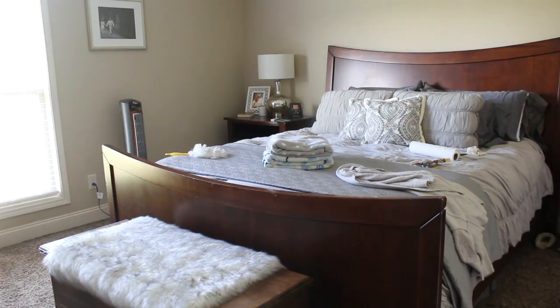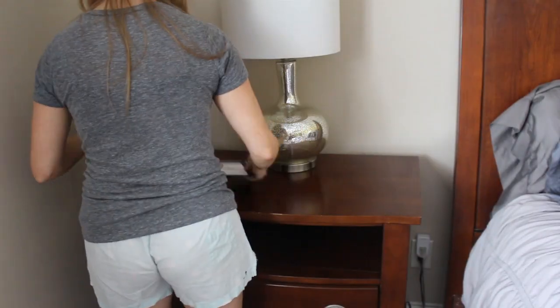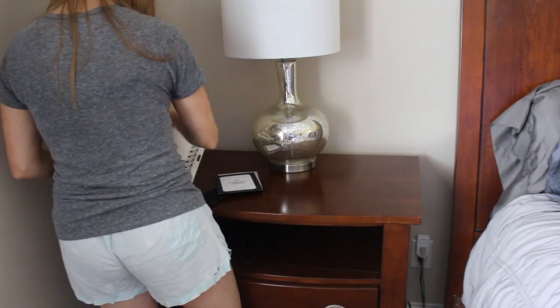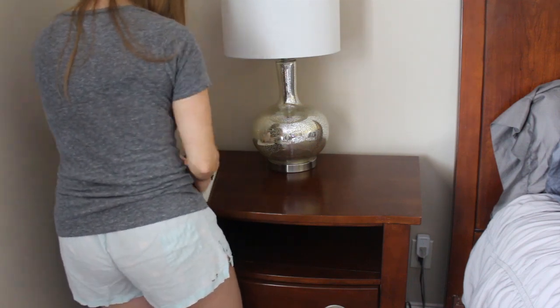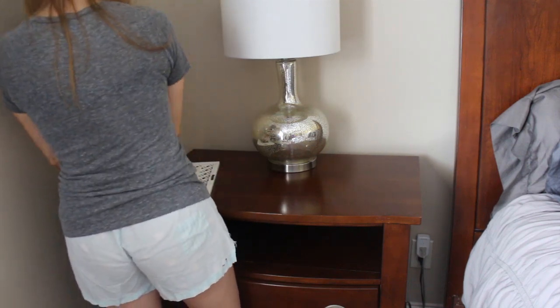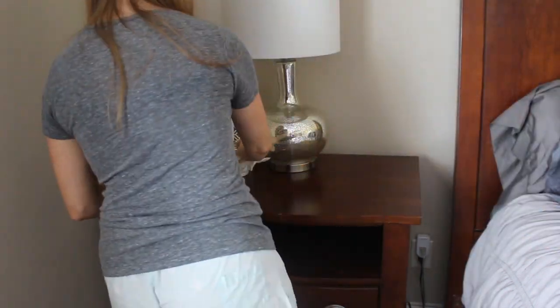It smells so good. And then I also like to dust off the bed, the headboard, and the footboard get real dusty, and then also just wipe down our cedar chest at the foot of our bed. And I'm very careful with that. I don't spray anything on that because that is an antique that has been in my husband's family for years. And then I just move on to Chris's side and clean everything off there.